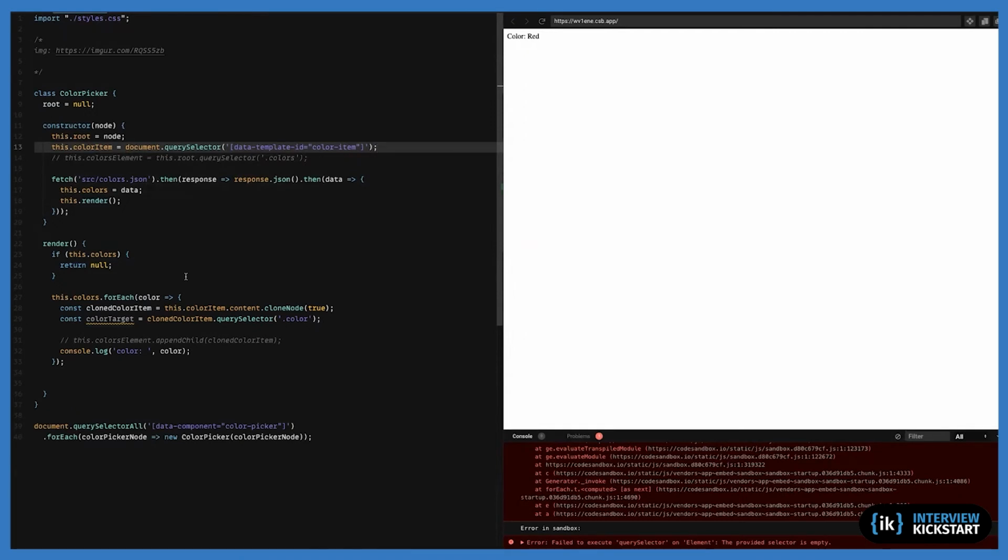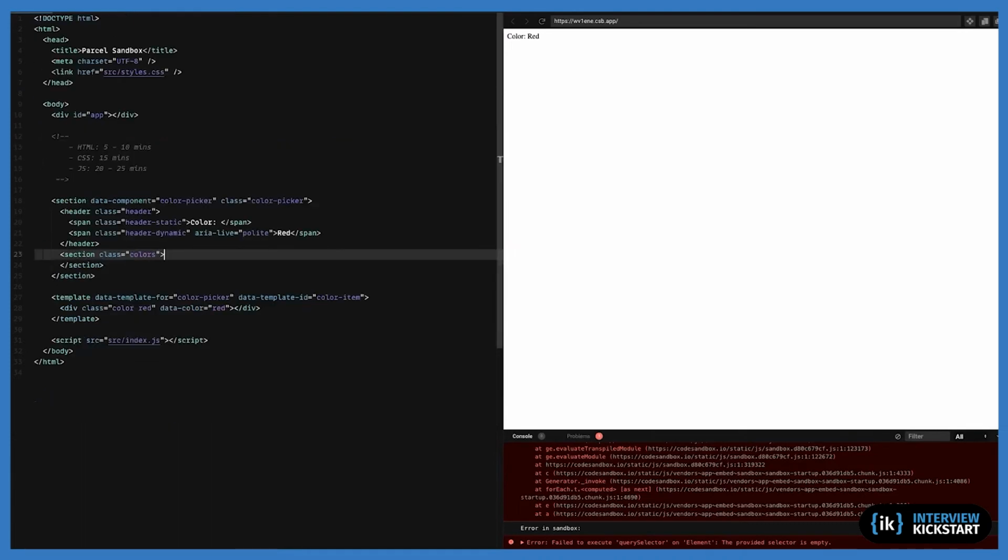What you're trying to do? What I'm trying to do is, obviously the component itself is not a template, it's just a list of elements, but the actual content that needs to be generated for each color in the colors data, which is coming from the JSON file.